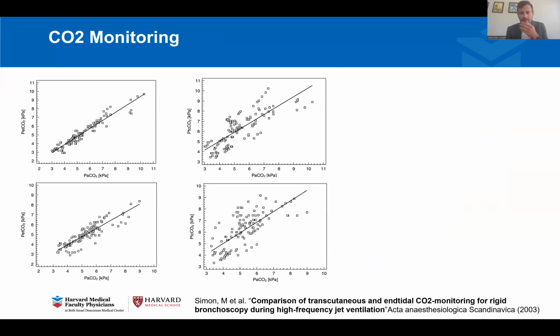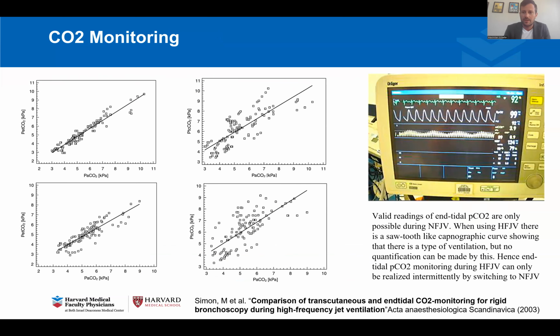What you can also do, and what we have established, is transcutaneous CO2 measurements. Since we are unable to measure end-tidal CO2, there are devices available that can measure this transcutaneously. And these have been validated in clinical routine. They sometimes give absolute values that don't always reflect the PaCO2 or the end-tidal CO2, although if you look at the correlation plots here, they're pretty close to baseline.